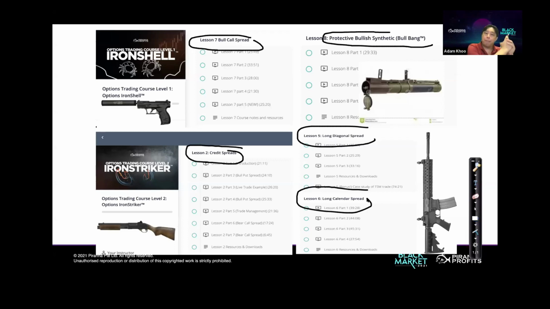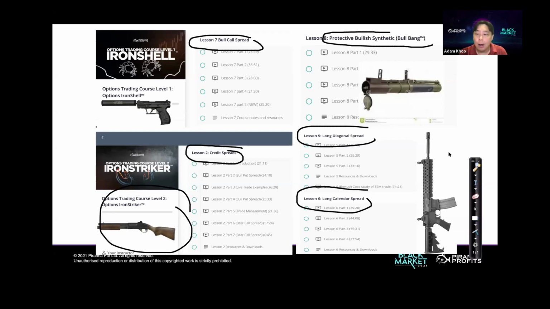But imagine, instead of a pistol, now you have a shotgun. A credit spread is like a shotgun. You know how a shotgun works? Boom, it sprays a lot of pellets. The great thing about a shotgun is you don't need to be accurate. Because it sprays a lot of pellets, it will kill the enemy even if your aim is bad. Follow what I'm saying? That's what I love about credit spreads. I'm going to show you an example in a while how we use a shotgun style where you don't need to be accurate and you still kill the enemy. You still get a winning trade.